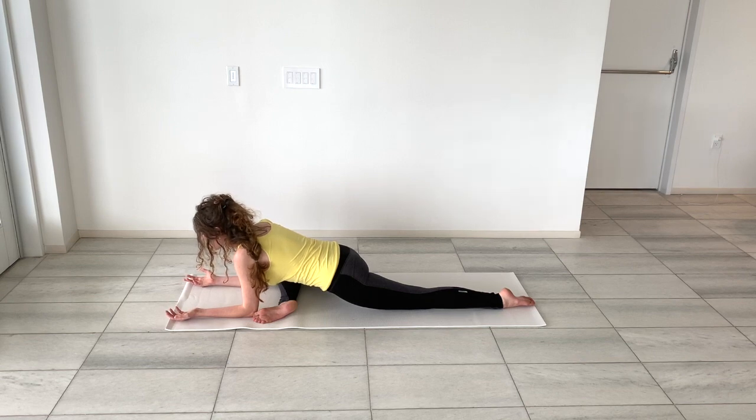Take 2 more breaths here. Nice, slow, deep ones.